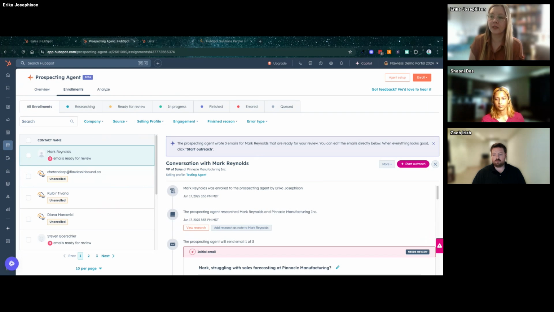As for the handoff, when somebody replies to one of these emails, yes, you get sent to the real person. These are not live chats, they're emails, so it's not really a live handoff. But the owner, or the person who was enrolling people, can be notified when there's a response to these emails, and they do get unenrolled from the prospecting agent when the response happens.